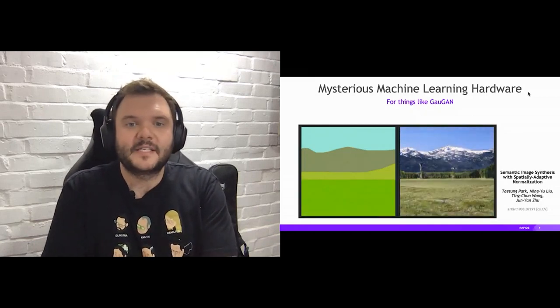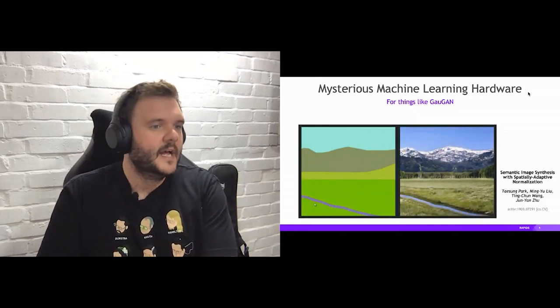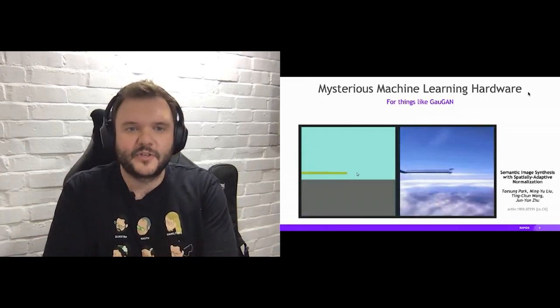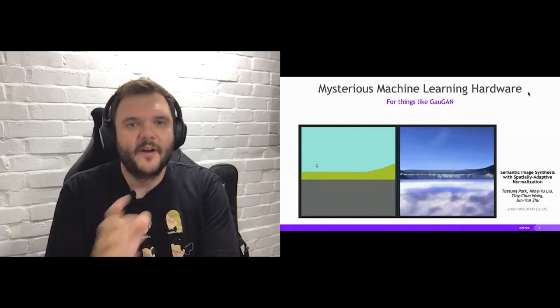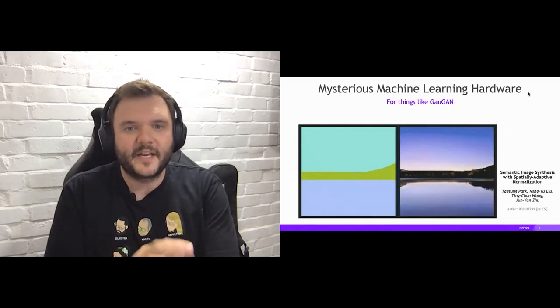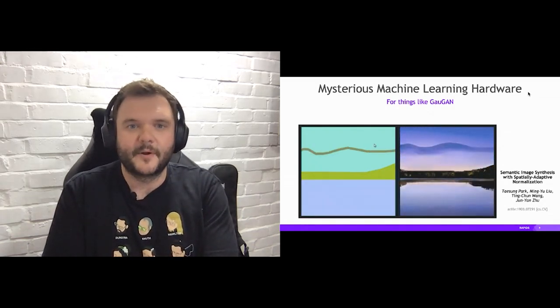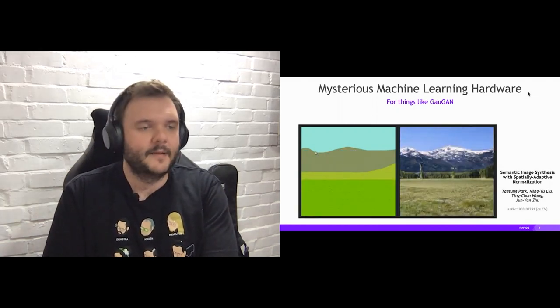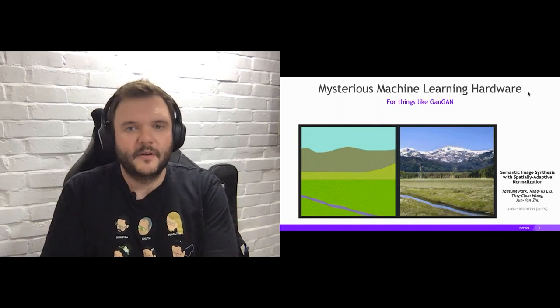generation of images. This is from NVIDIA's GauGAN paper, and it's showing the image on the left-hand side is just a very basic paint-like drawing where you color in some sections, and a machine learning model is inferencing and working out a painting that resembles that image for you, trying to make something look photorealistic.